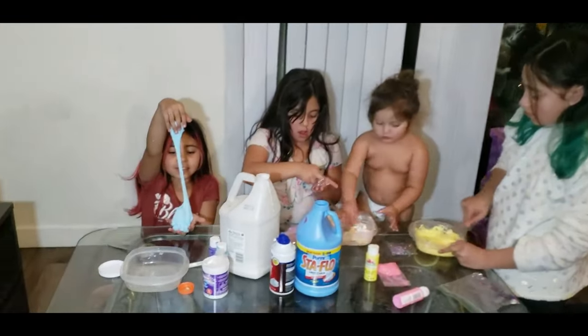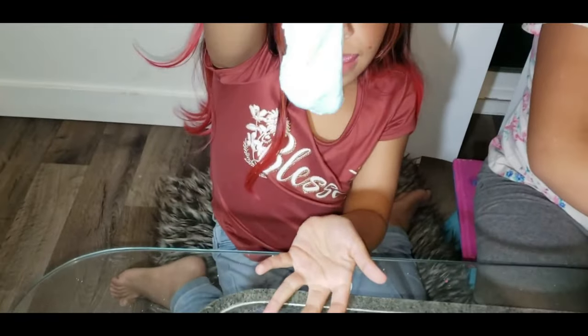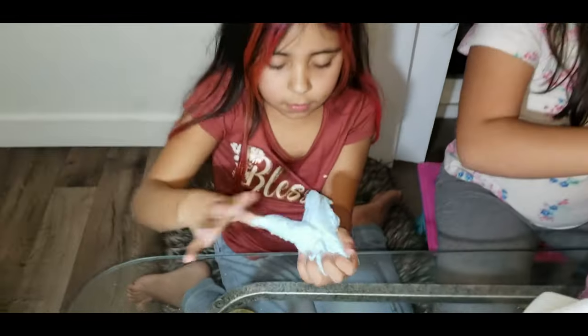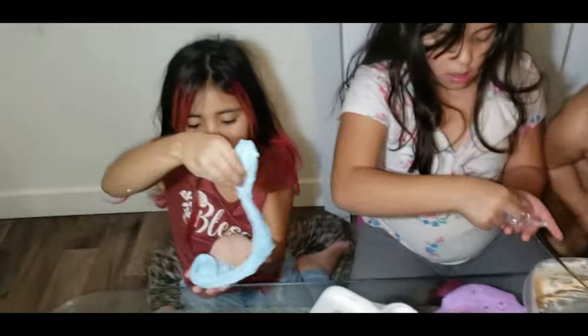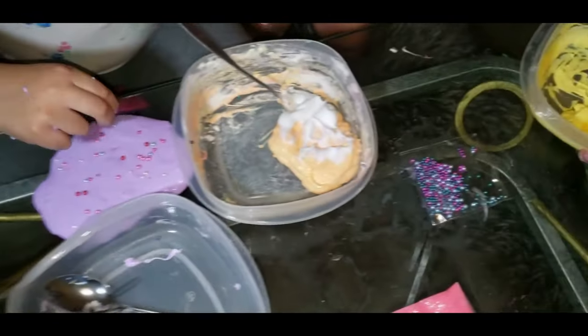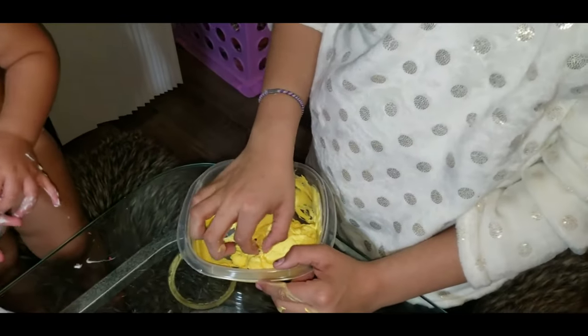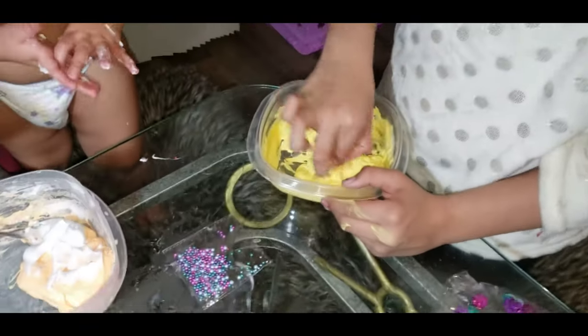Look at this. Wait, let me do that again. Nice. I love the color. It's got baby blue, huh? Yeah. How's yours? Ooh, look at that one. Mia's is just adding in everything. This is a sunset.